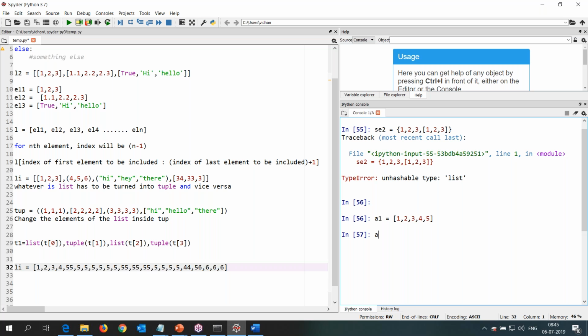And let's have A2, where I'm keeping a few numbers common so that you can understand the structure properly. Sorry, we have to create a set. Okay, now it became a set.